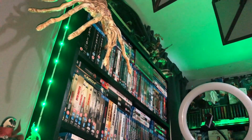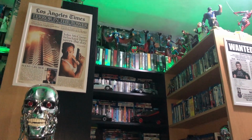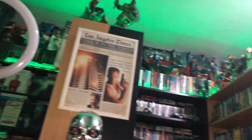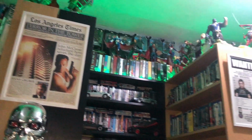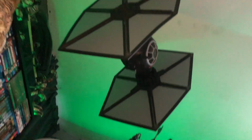Okay, yeah. So part two I'll do tomorrow, where we'll venture through all the TV stuff, all the collectibles there behind that ring light, all films and stuff. Now the aisles, thanks to Kermit's Ghost, sort of took the idea, inspired by him, shall we say. Now they're all collector's sets along the top. We'll go through all of them, have a look at what there is, and go around all the statues and all the figures that are mounted on the wall up the top, all the way around the room, have a look at this stuff that's hanging from the ceiling, Falcon, Star Trek, Star Wars, yeah, we shall have a look.